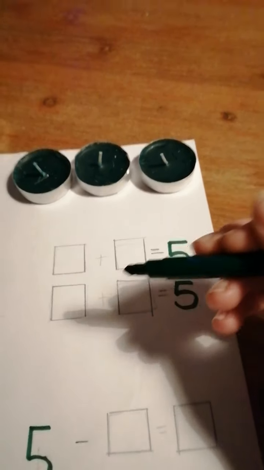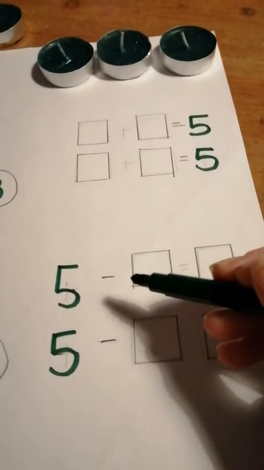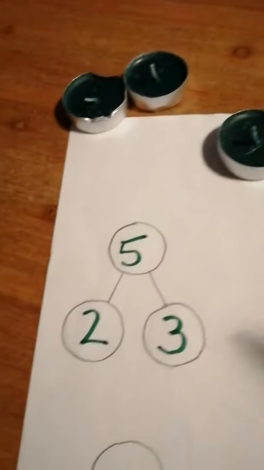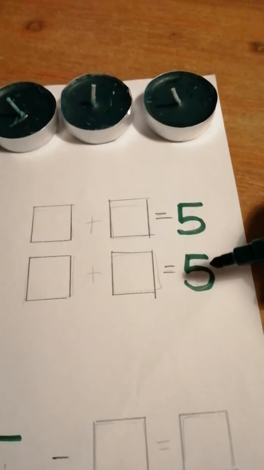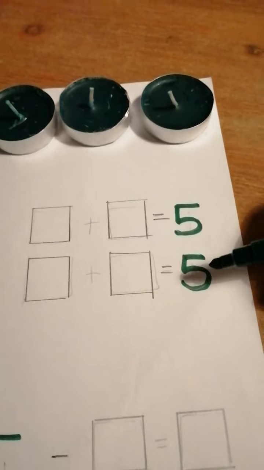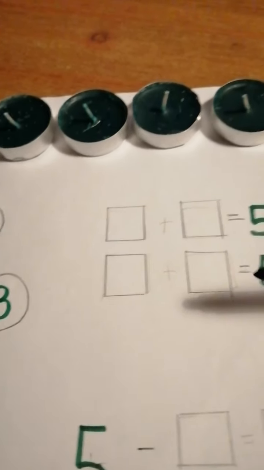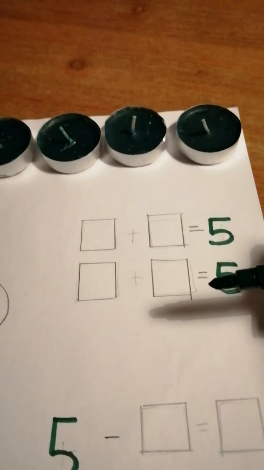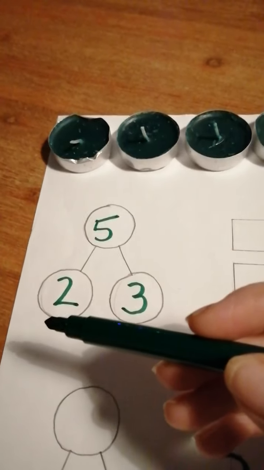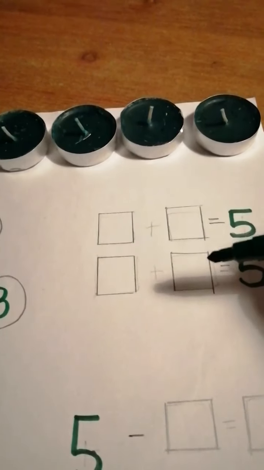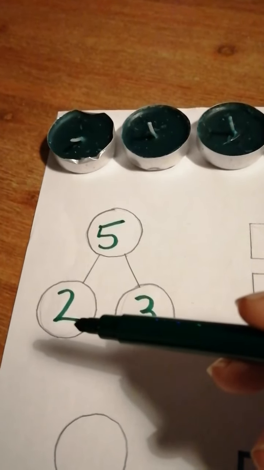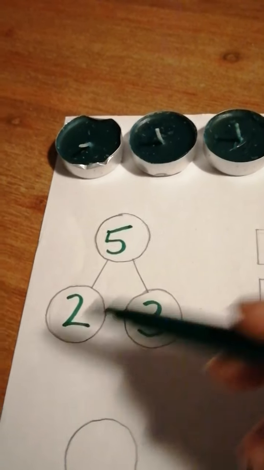I can think about the sums. Now on the worksheet today we're going to think about the addition sums first and then the subtraction sums which we've been using all week. So first of all, when I look at my part, part, whole, I have the answer already because it will not change. I've always got five candles. But these pieces of information will look different. We will always use the same numbers but my sums will look different.